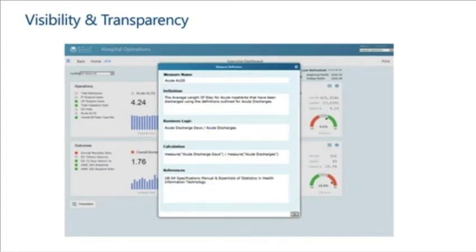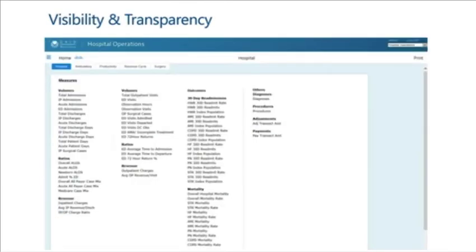The users also have the ability to have visibility and transparency, which are the two other principles, into what the data shows and what the data means. What's the definition, the business logic, any reference materials that might be available. So at any point in time, a user can click on a measure and actually understand exactly what it is that it's showing them. Deborah had also mentioned that there's a need for data dictionaries and glossaries, inventories of measures. This would be one way to represent those, where users can come in, see a listing of all the measures, and actually start asking questions on the measures and getting to information about the metadata itself.